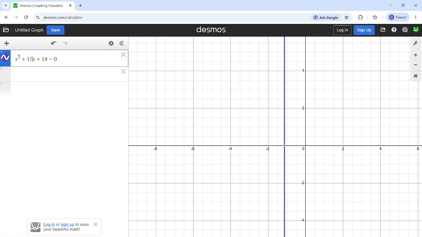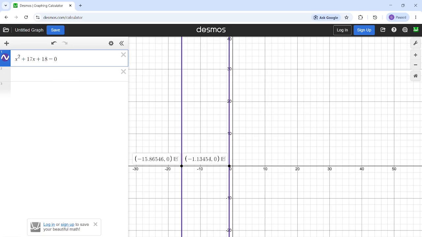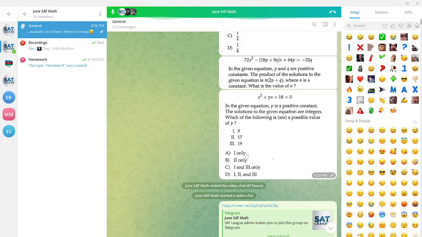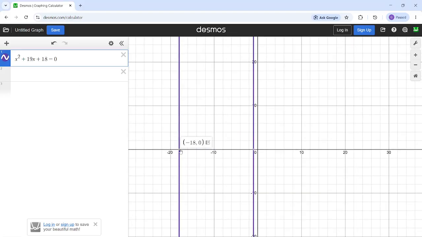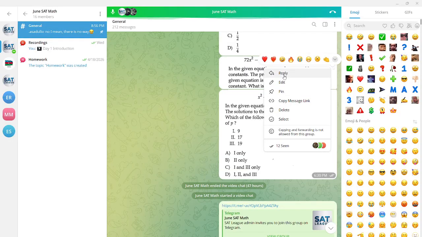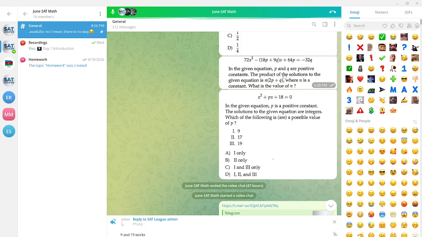And if we put 17, we can look here that the answers are not integers. They are 1 point something, 15 point something. So this is not the right value. 17 cannot be the answer. Only 9 can be so far. Let's try out the last one, 19. If we put 19, the solutions are again integers. So 19 also works, right? So 9 and 19 work. When we put 9 and 19 in for p, we are getting integers as the answers. So the answer must be 1 and 3, which is answer choice C, right?